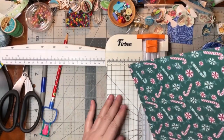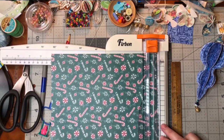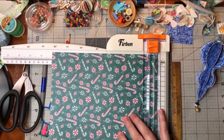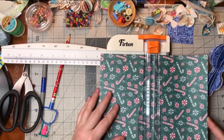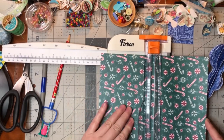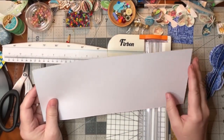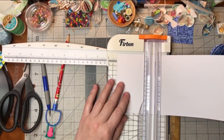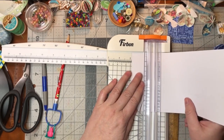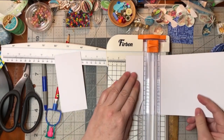That's 2 pieces. Then we cut this in half, and I cut 2.5 inches off of it, so it's now 9.5 inches wide or long, whatever. And so we're going to cut that in half, which is 4 3/4 inches. 4 3/4 right there. Okay. So those should be the same. Yes, they are. And now we're going to cut each of these into smaller pieces that are 2 3/8 wide. Okay. So let's see, 2 3/8 right there. Cut, and we'll just keep cutting these.